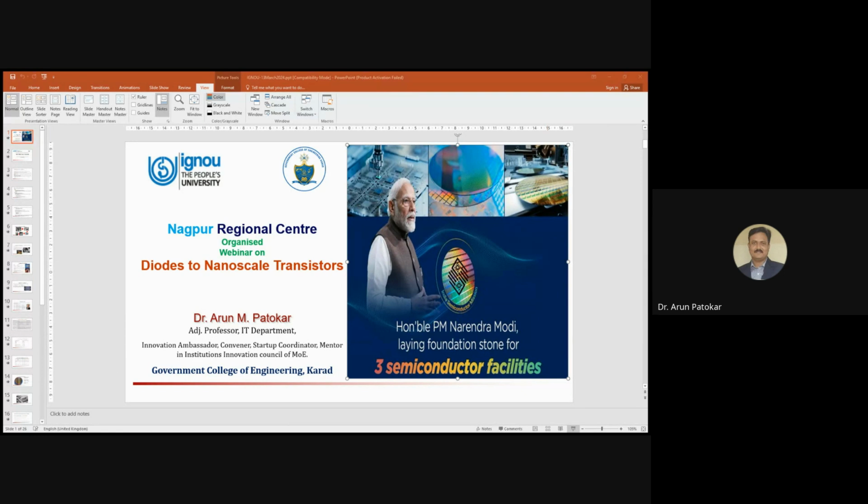If you would like to go for system on chip design, that is SoC, we can go for that. This is the beauty of scaling down nanoscale transistors. The transition from the diode to the transistor, how this journey gave innovation and revolution in the semiconductor industry, we will have a look at that.